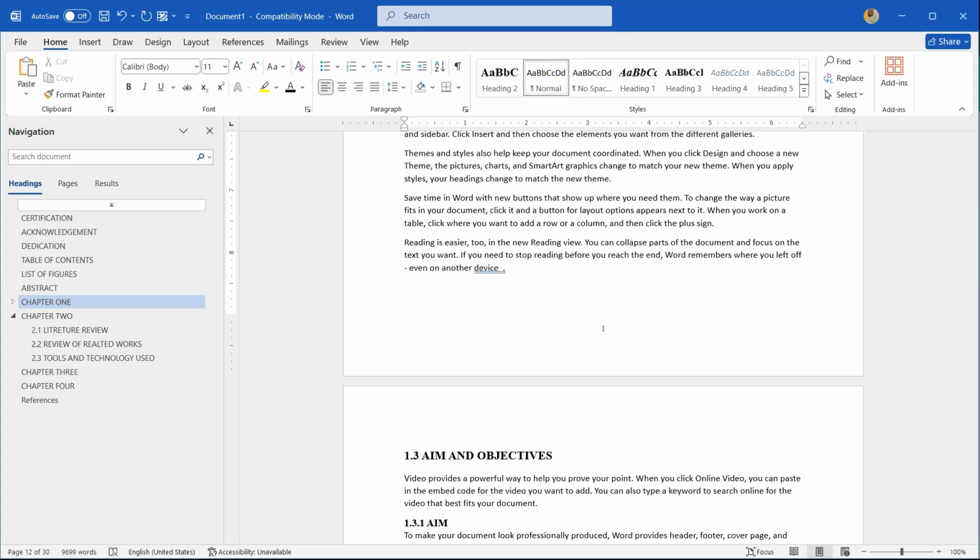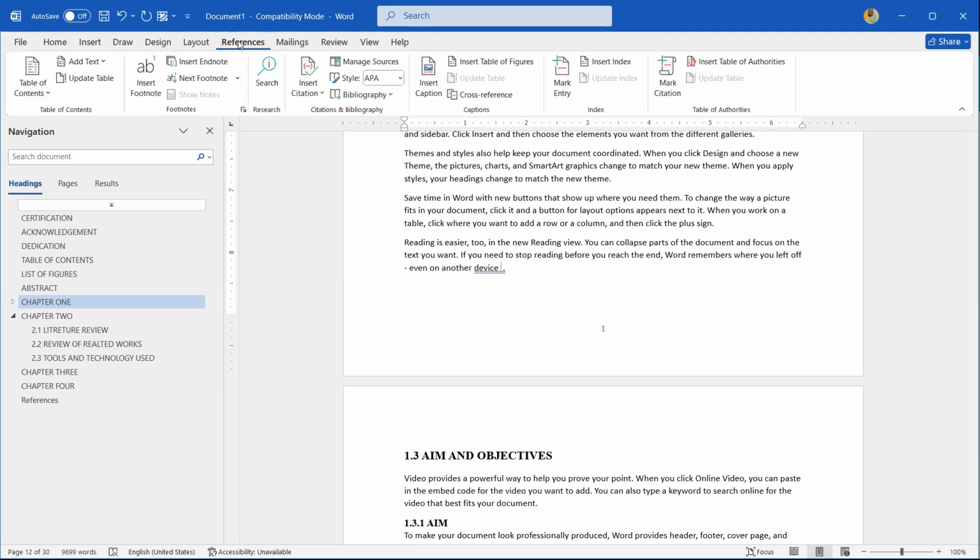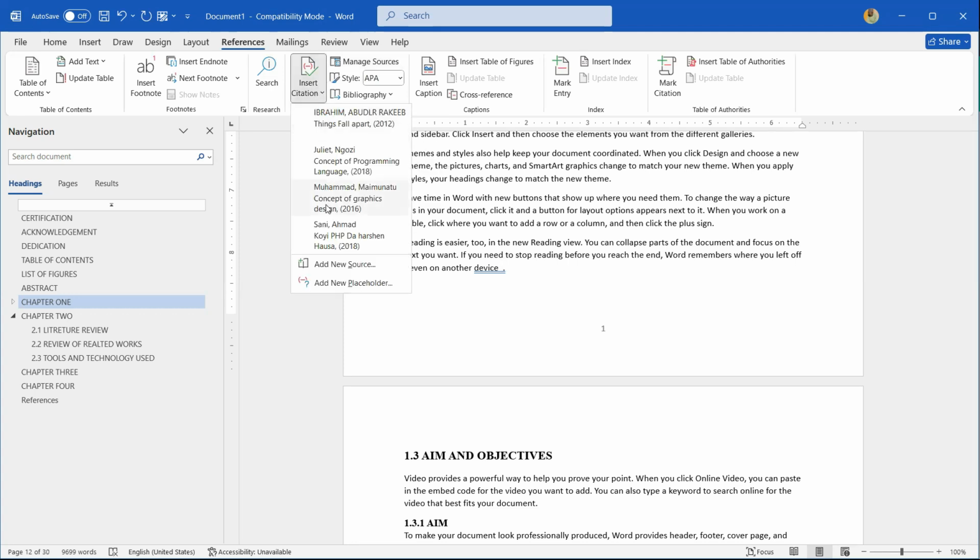But if you want it to be more comprehensive, and you have in mind that you are going to do automatic referencing, then first you have to go to reference. You are not writing it directly. First, you have to go to reference. Then you click on this insert citation. Then you will see all the authors you have added.